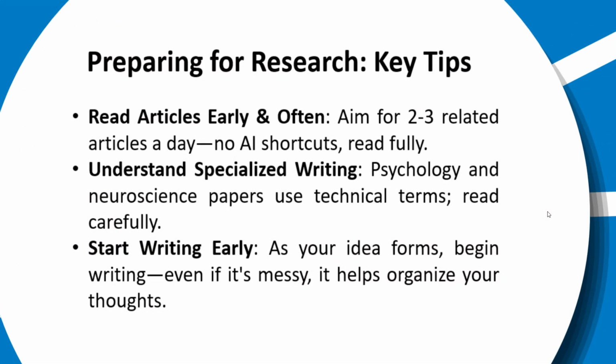in mind before starting. The first thing you should do in research is read as many articles as possible in your field of interest. It is never too early to become a serious reviewer number 2. I recommend reading 2 to 3 articles related to your topic every day. You can start from the beginning of your research without relying on any AI tools like summarizers. Actually, while you will become familiar with these AI tools during this course, to truly understand the value of a research paper, you must read it in its entirety.